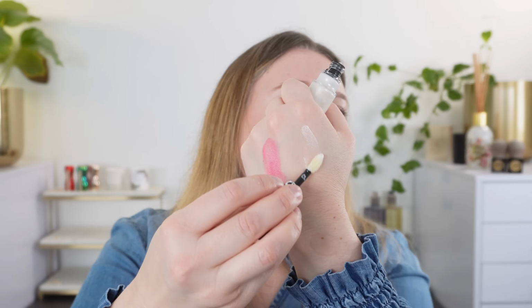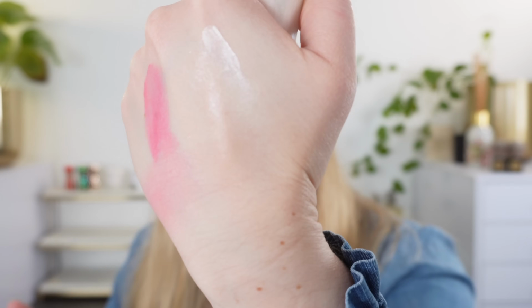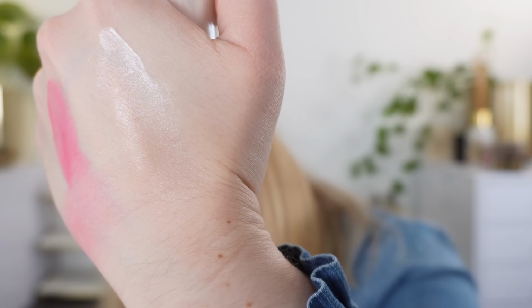blush. So let's go ahead and move on to the highlighter here, where I decided I wanted to use one of my favorite liquid highlighters, which is the Armani Luminous Silk. So I am using shade 1, and this is going to be a sheer white. And you can see that it's going to add just a little bit of a sheen to it. There is a little bit of glitter in this though.